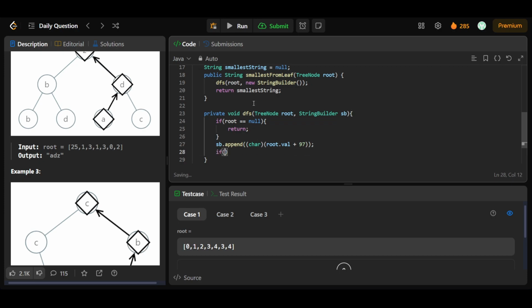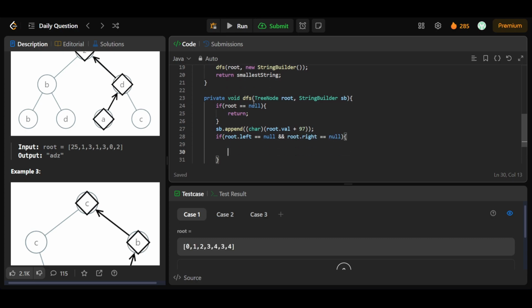Then I'll check whether my current node is a leaf node or not. For that, root.left should be equal to null, and root.right should be equal to null. Okay, and let's also have a variable, let's say currentString.